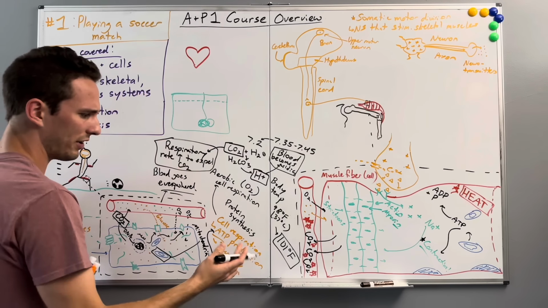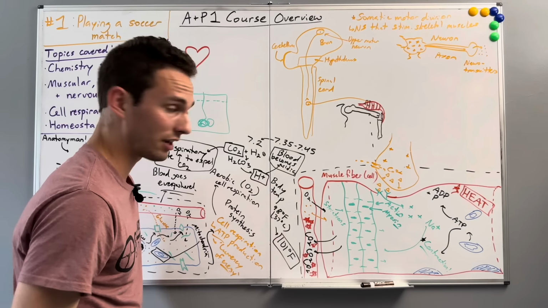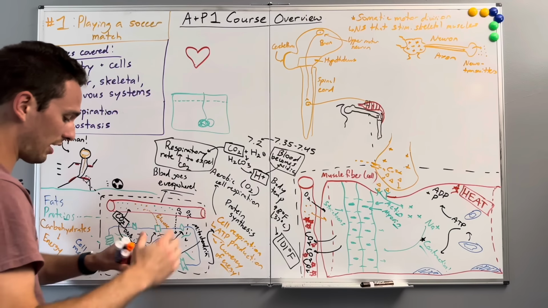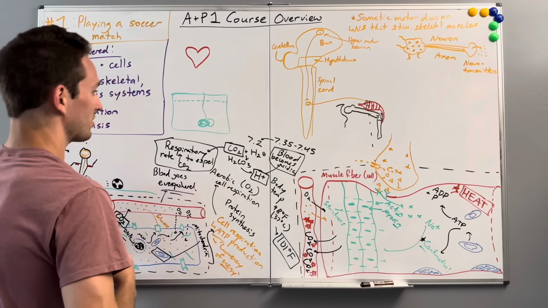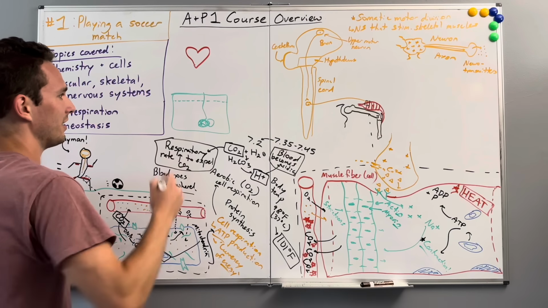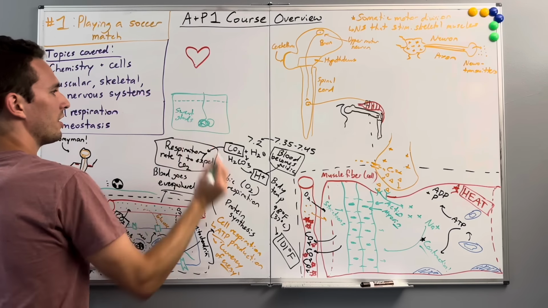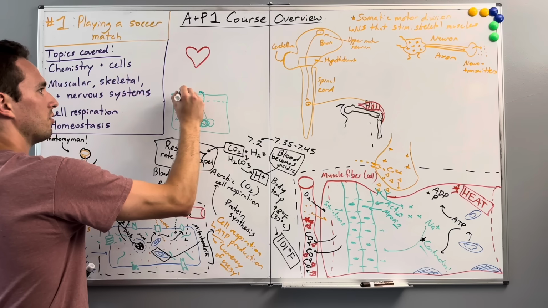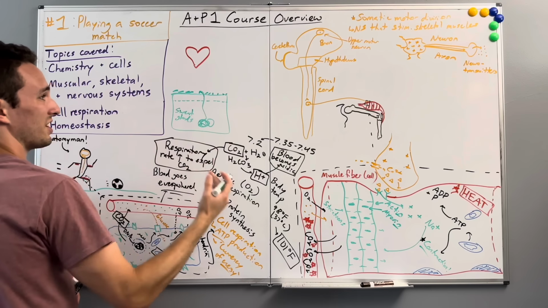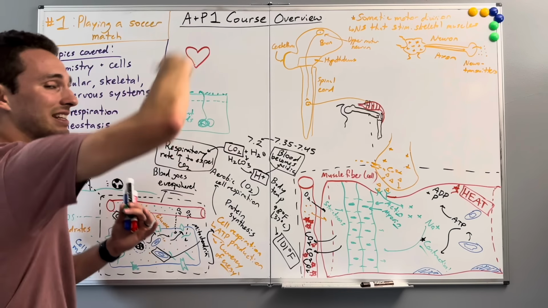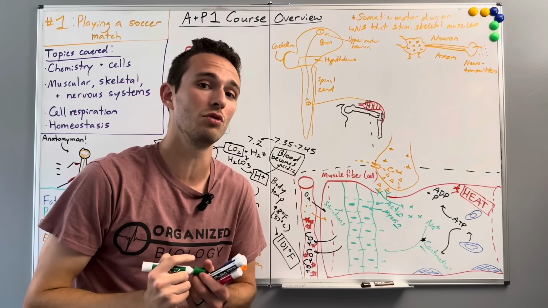And then also, you could probably guess, you got too warm. What begins happening? Well, right above here, I've drawn sweat glands. Okay, so these are your sweat glands. And obviously, as you begin getting too warm, these will begin to sweat to attempt to cool your body off, because as you sweat, it evaporates, takes the heat with it into the air, and you cool off.